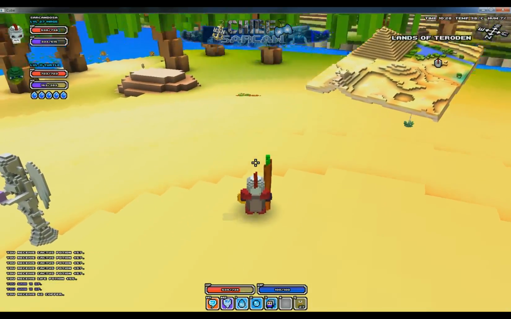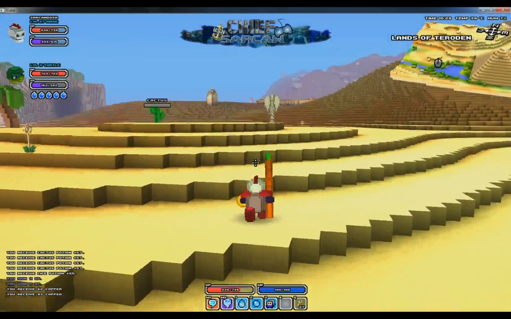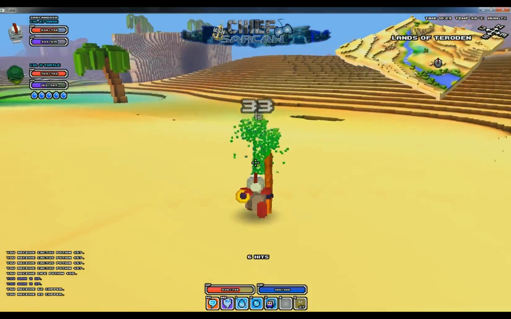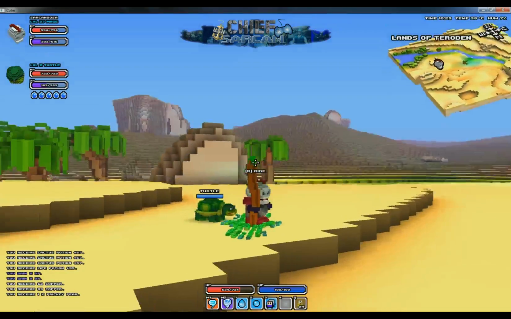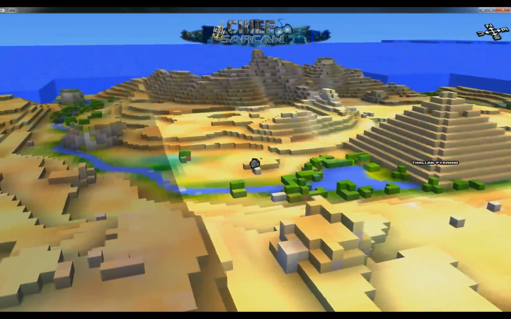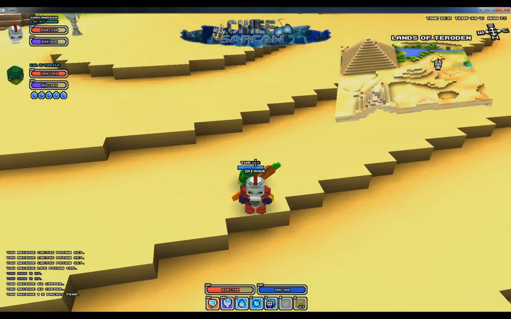Wasn't very smart. Swapping games can get you killed. Alright, where are we going? We were going over to these mountains. Alright, come here, turtle. Let's go for a ride.